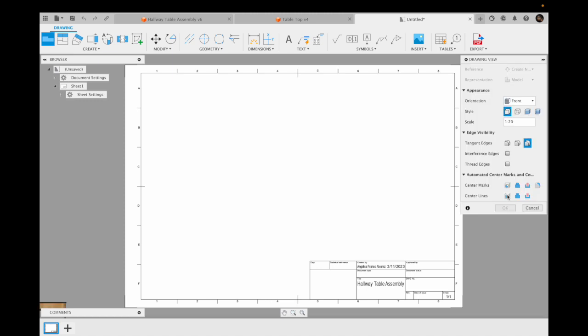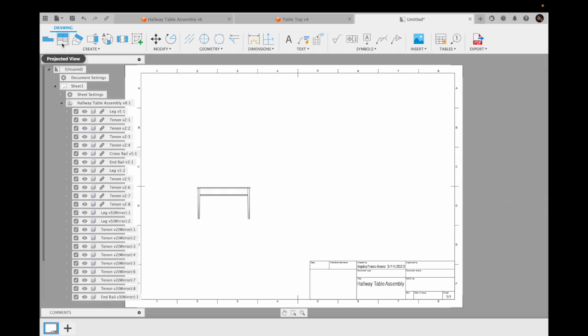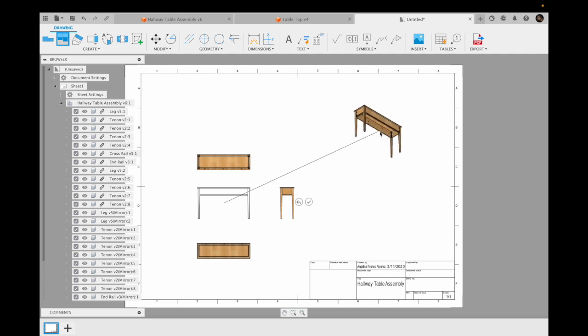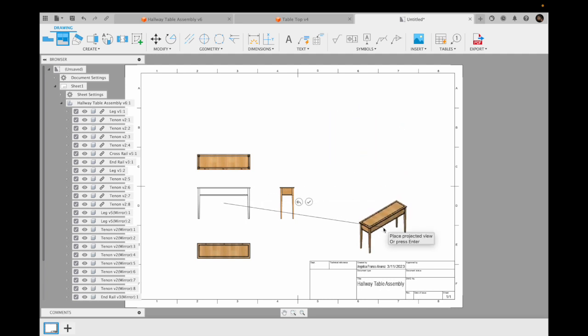Okay, so now you're going to hover over into the page and drop your base view about halfway, and click OK. After that, you're going to drag your projected view. So we're going to click at the top here on the icon for projected view. We're going to click in the first view and then click and drag, and click. And then you can look for different projections. I think this one is the best view, and then click it.